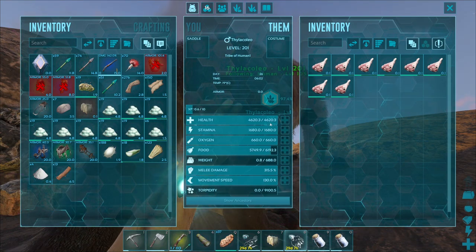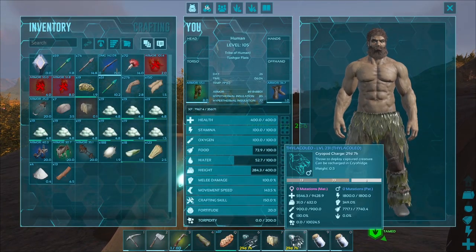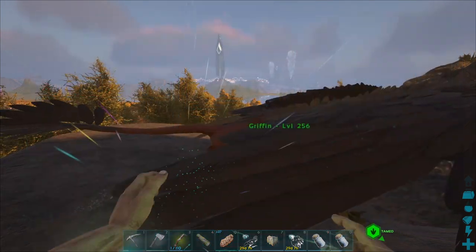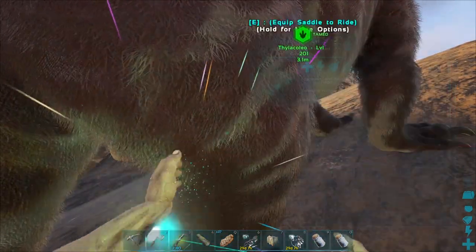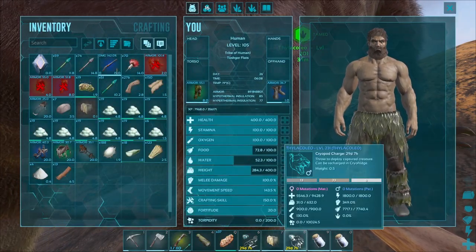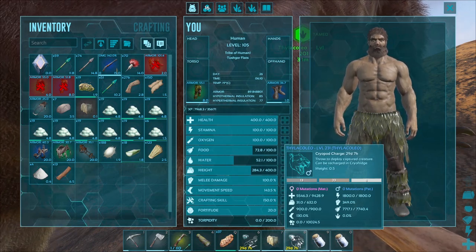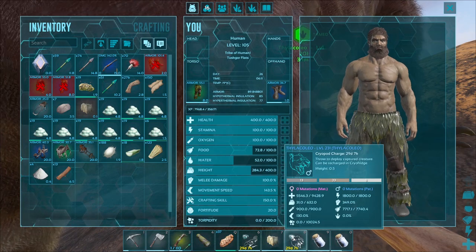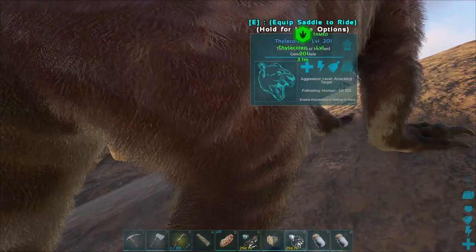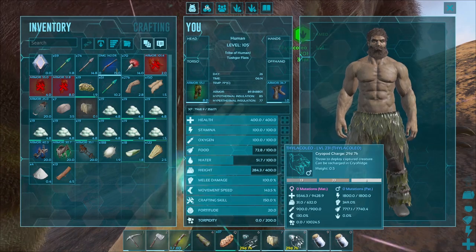315% melee damage with 4,620 health versus this guy with, never mind. My Thylo has 349. I thought he had 215. Weird. Okay, well, yeah, 349 is definitely better than 315. I could have sworn this was like 215 for some very weird reason. I don't know why I thought that. Huh, weird. Okay, well, in that case, I guess we're good.